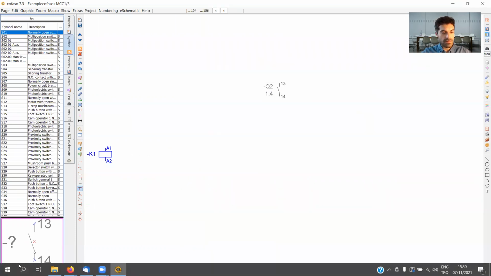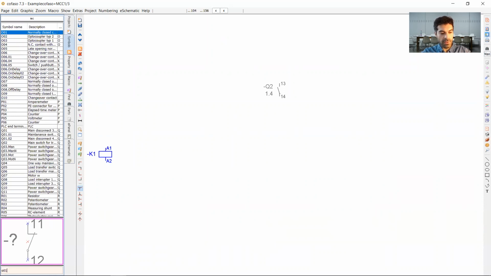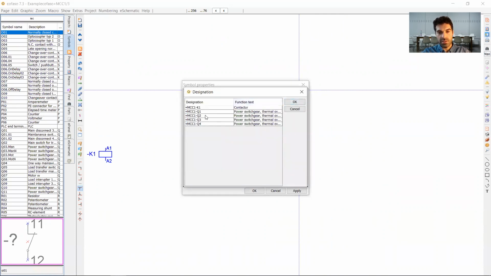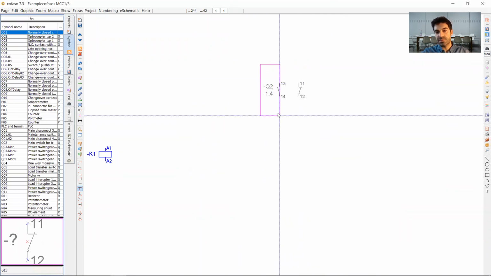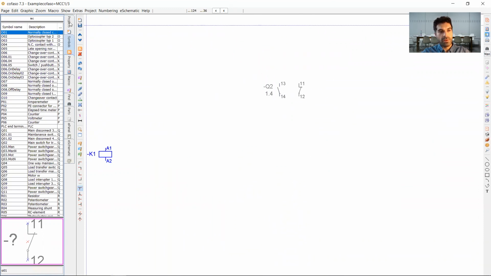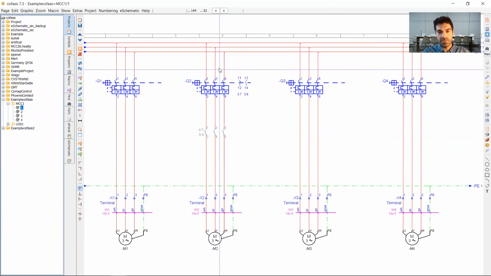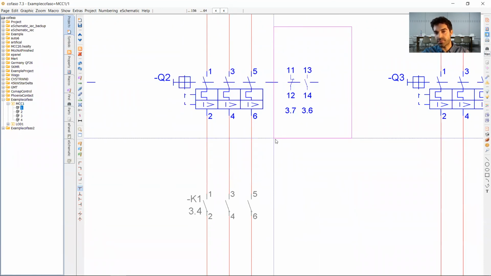and let's also use a normally closed contact, which is going to be O01. So I place it approximately here, again the question mark, 3 dot, you say this belongs to Q2. Okay, again, immediately you see the cross-reference under the symbol name. You go to your project, the first page. So now you can see the Q2 and the auxiliary contacts are here.